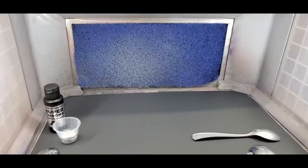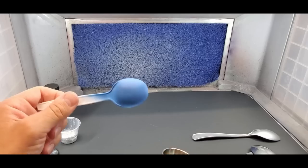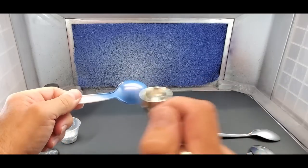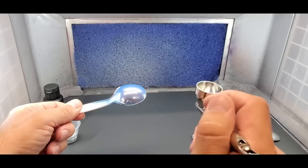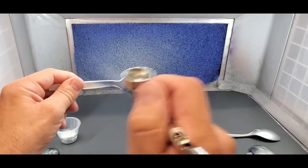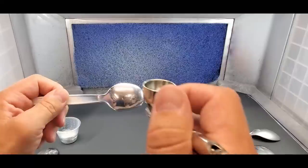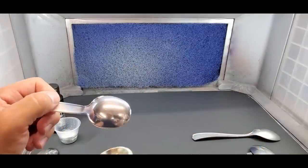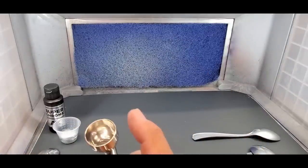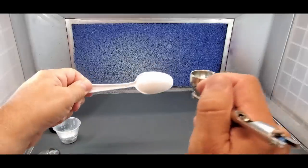Looks pretty good though. All right, let's try it over some primer. Here's my new Air Force, my Mecha Empire Air Force blue primer. Let's see if it likes primer. Not too bad. Not bad. Getting dust particles or bits in it where I don't see it. I'll show you at the bench. It looks like it might have to be strained or something. It's weird. But overall, still decent.